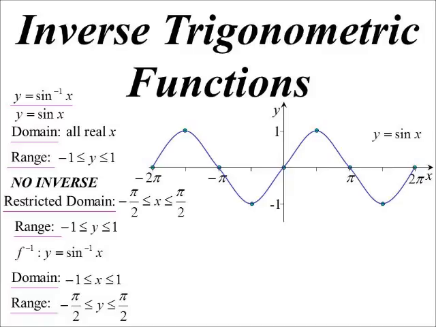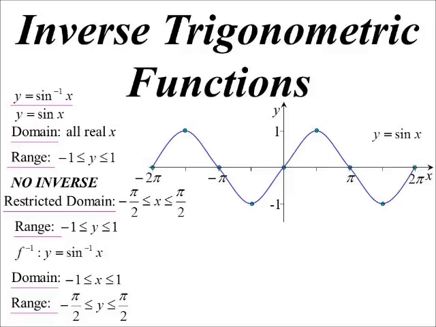This explains why, when you're using your calculator, it'll only give answers between -pi on 2 and pi on 2, or if you're in degrees, -90 to 90. Remember that problem with the sine rule where it might be an obtuse angle and the calculator won't give you an obtuse angle? This is why, because the calculator is actually using the inverse sine function, and the inverse sine function doesn't give obtuse angles out as an answer. It only gives answers from -pi on 2 to pi on 2.